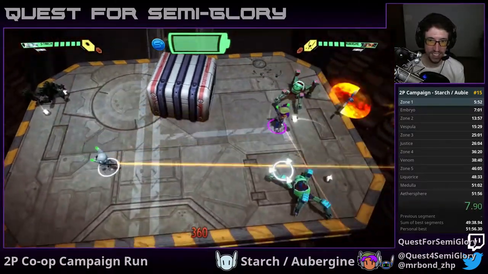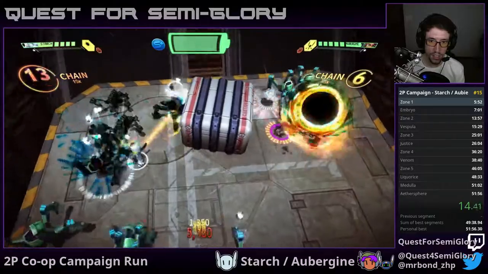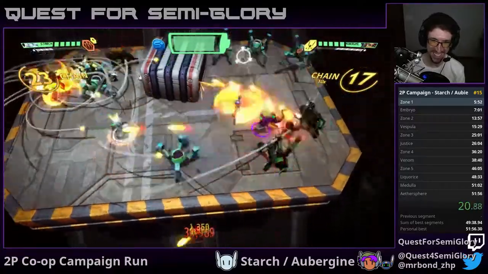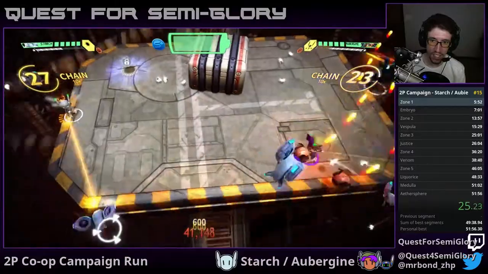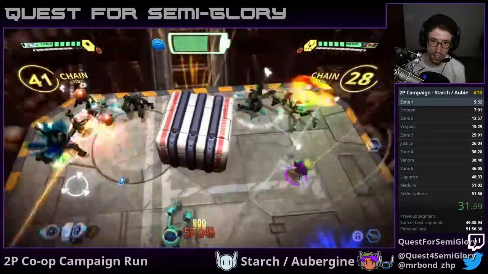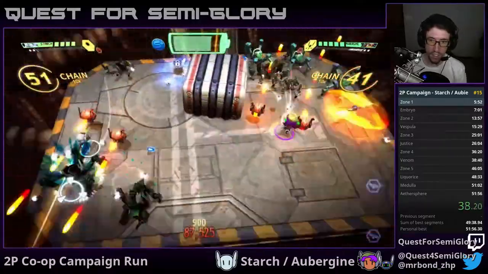It's a top-down twin-stick shooter, which you can play with a gamepad as MrBond is doing with Aubergine, or you can play it with keyboard and mouse as you can see TucanSam over here doing. You can see that there's this targeting reticle on the screen, which is Sam's mouse pointer. So you can see where he's aiming, whereas MrBond just has the line that shows where his right stick is aiming. Left stick moves, right stick aims, right trigger shoots. That's generally how this works.